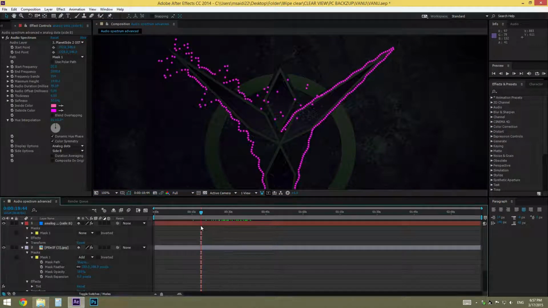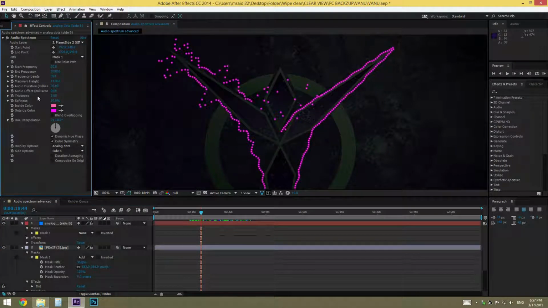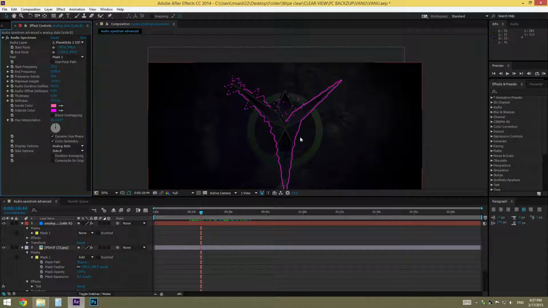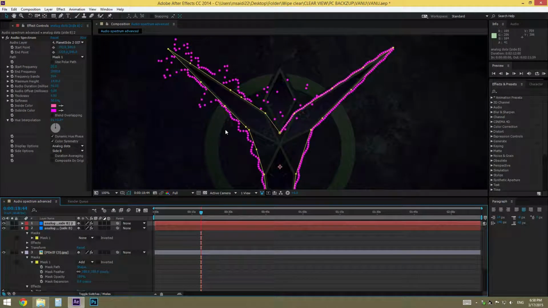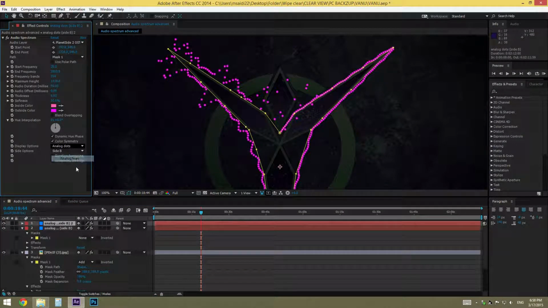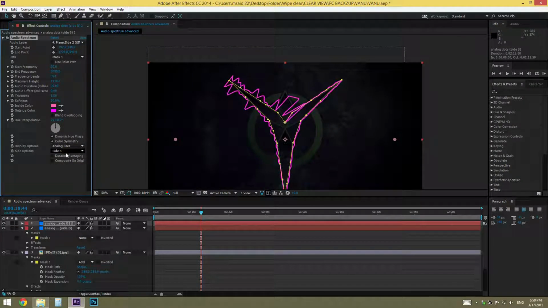Alright, so for the thickness I'm also going to set it up to 6, and this seems alright for my first audio spectrum part, for my analog dots. So what I'm going to do now is duplicate that, and now we can get to our analog lines. We can create this one, make it an analog line, and for the analog line it just looks really crazy right now. We're going to make it side A. Still looks crazy. We can just play around with the values, and this is how we can fix it.